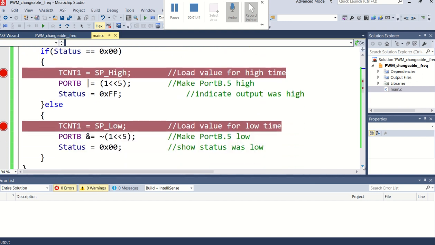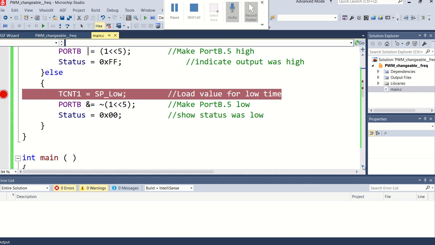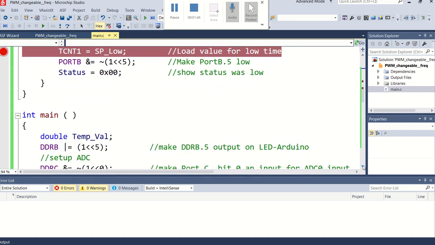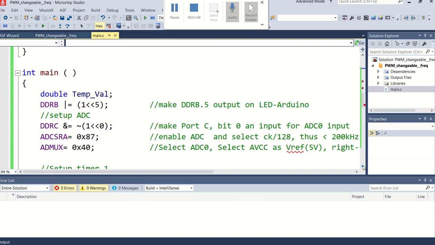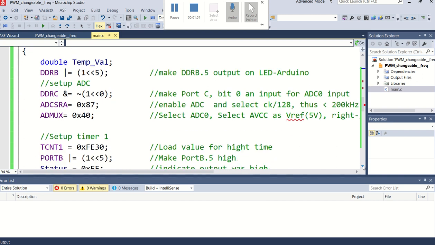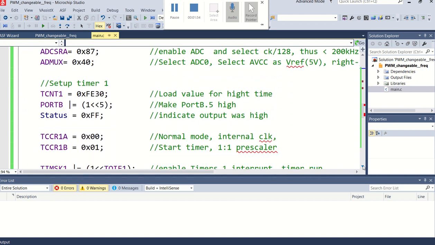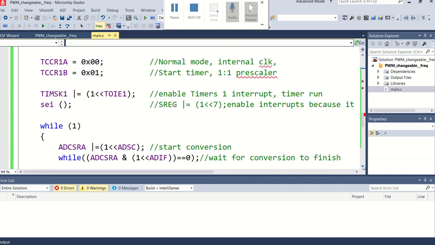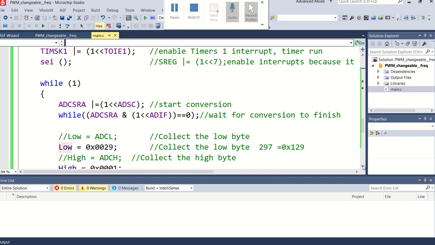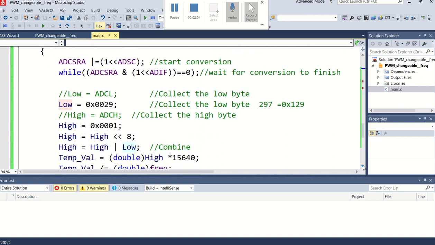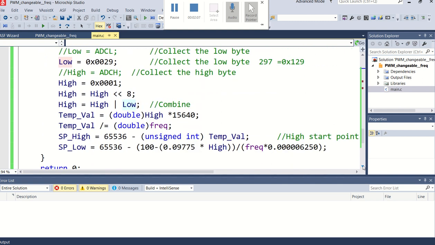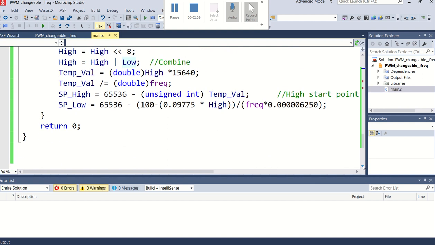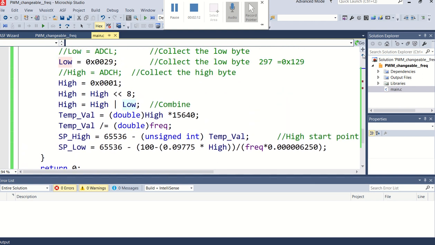So let me just scroll through this right to the end. Okay, so there you've got the program that I've written to do pulse width modulation with a frequency that is not known, and also with an ADC that's changing.